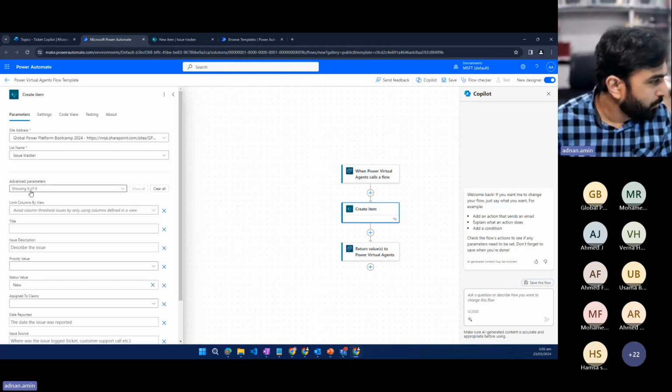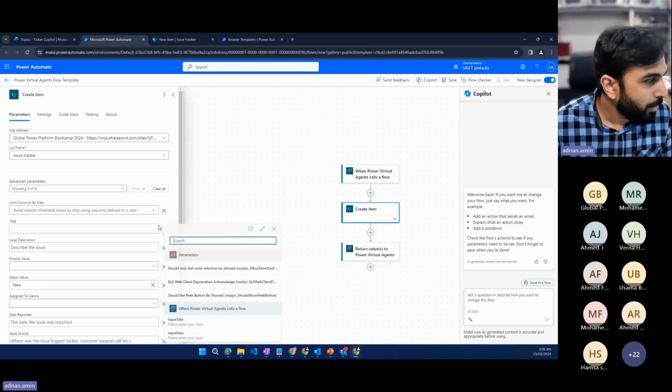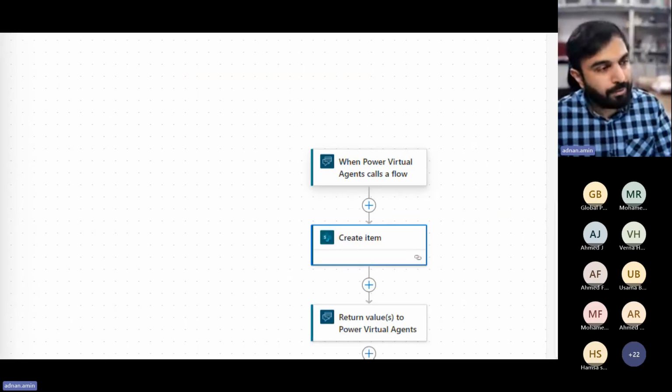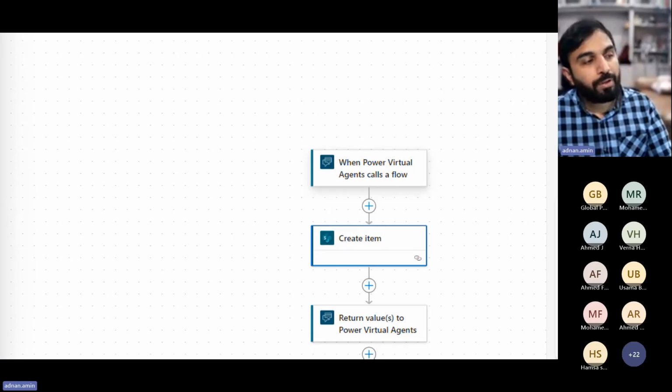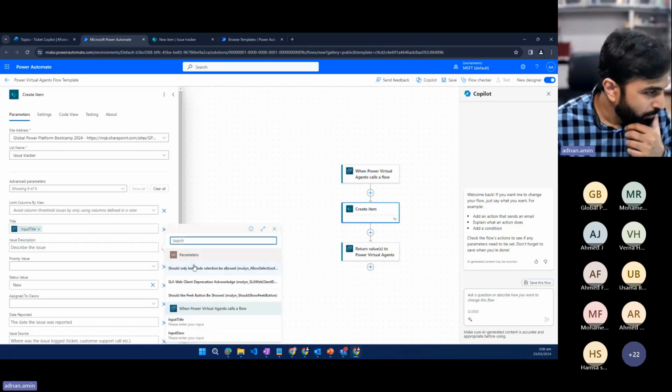Now I will go to this one and click on the dynamic values here, and you will see that these are the inputs coming from this field, when a Power Virtual Agent flow calls the flow. And here this is a different one.